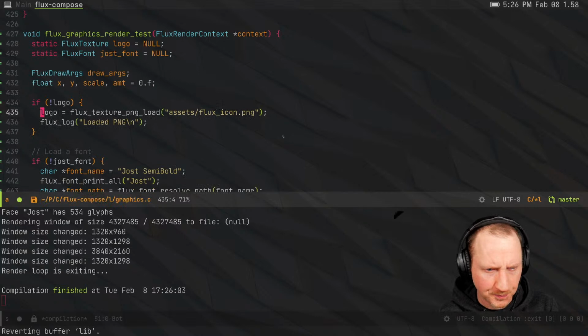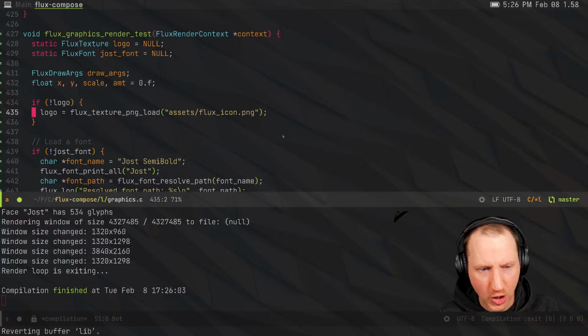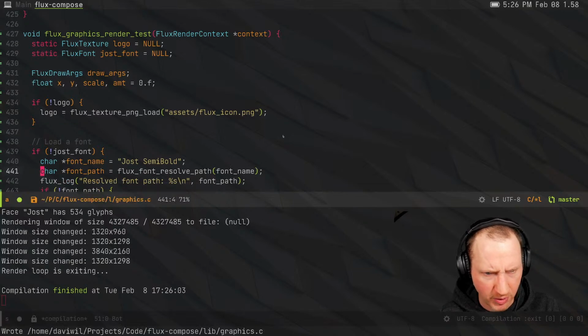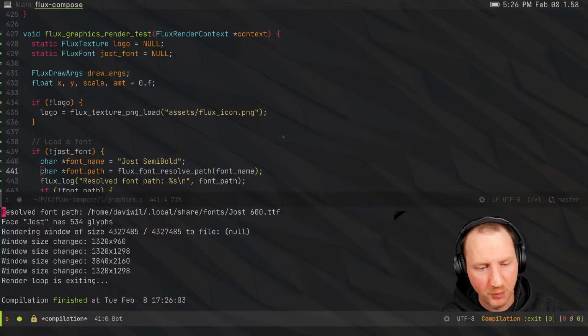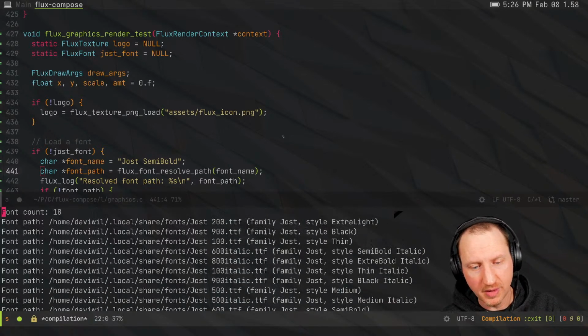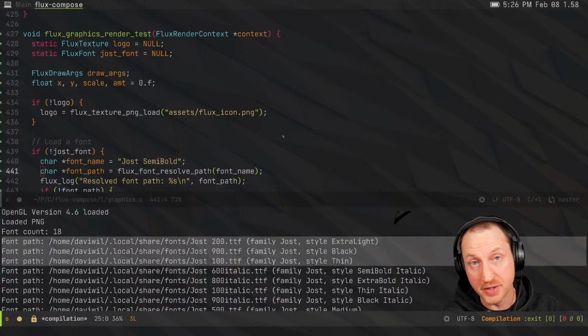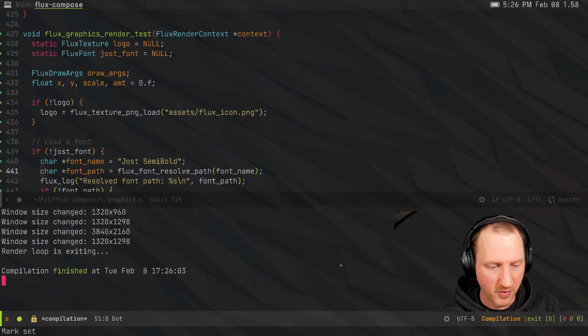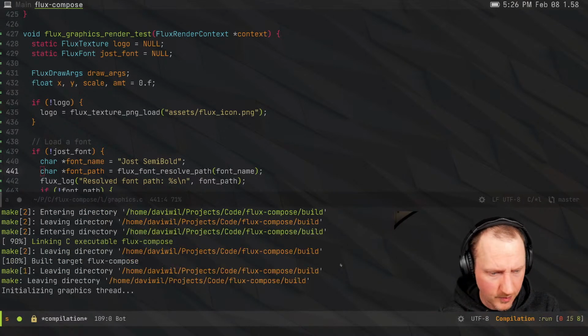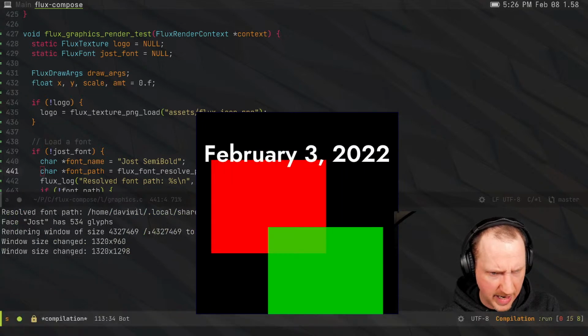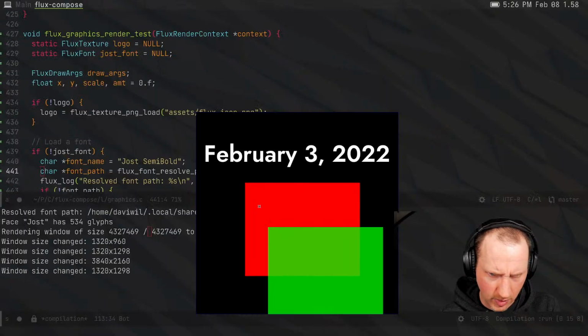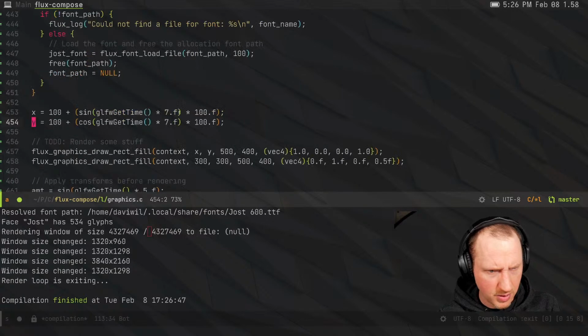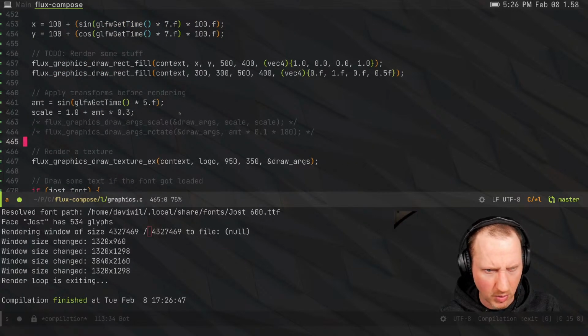Okay, so we know that the code is being run once here. Let me actually remove this print all for Jost also. This is actually an example of the font search code. I'm finding the Jost font or all of the fonts that fit in there, so like the family Jost and the style, so I can use those to load up a font whenever I want to, which is good. All right, so I took that output out. I can now see, okay. Very strange. I'm doing something wrong.